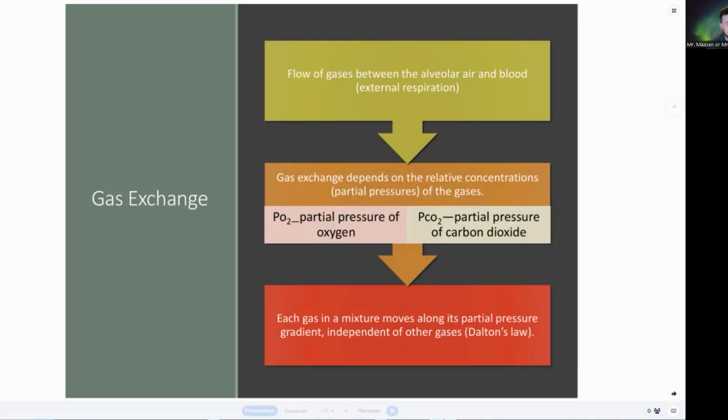So it depends on the partial pressures, the pressure of those O2 and CO2 molecules. It's based on the pressure gradient, just like diffusion: things at higher pressure are going to move to areas of lower pressure. It's going to try to equal out pressures based on the reality in the alveoli. That's how they operate and do gas exchange. That's why breathing can get weird if I have too low a partial pressure of O2 and too high a partial pressure of CO2. Those can mess with breathing patterns.